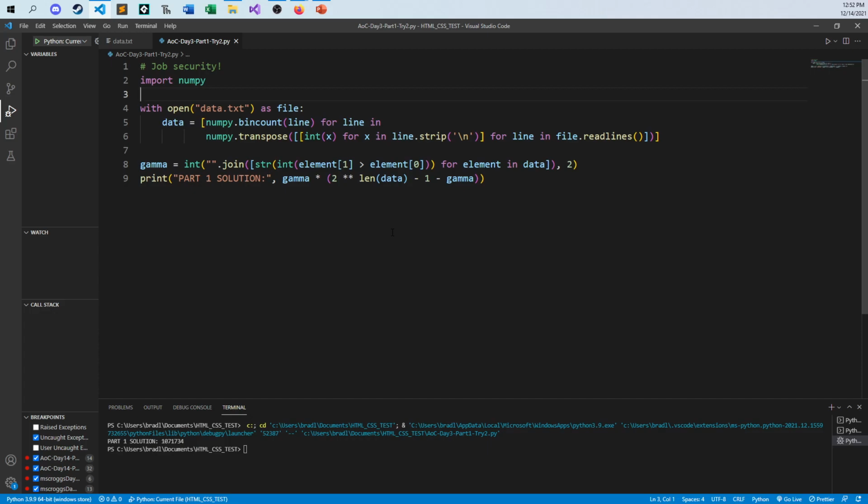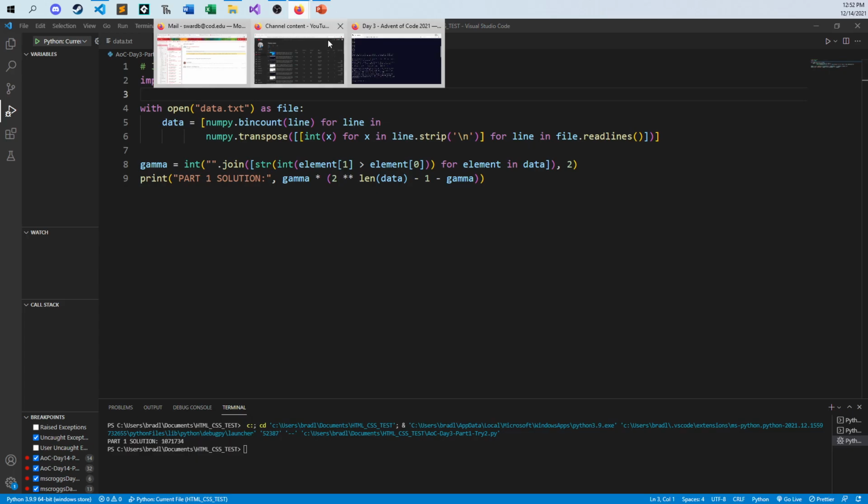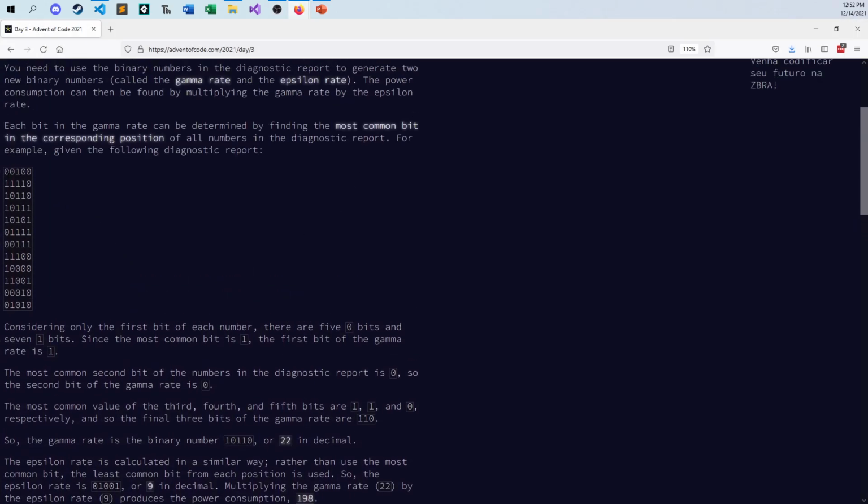Then I learned as I did this that if I want to work this out, as the example was showing over here on this side, I would have to go vertically through it. I'd have to do a vertical slice, and not that I don't know how to do that. I guess I don't know how to do that. But I figured it would be a lot easier, and probably a lot faster, if I just transposed the matrix up front, so instead of being 5 by 10, it's 10 by 5, and all 10 elements are in the same list, and that's what transpose does.